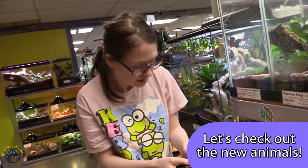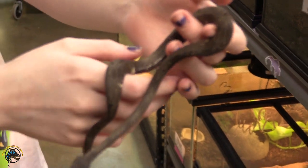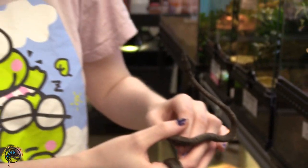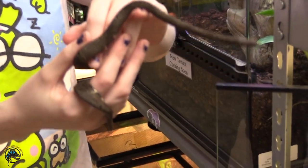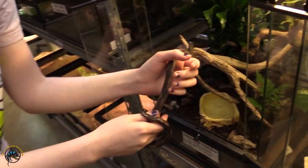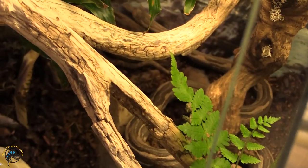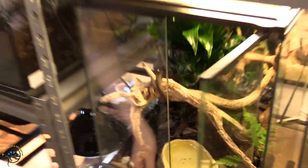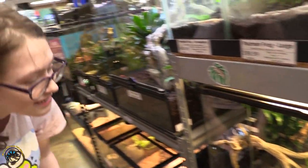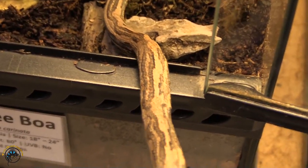Our first new animal is our Indonesian tree boas. We've got this really cool guy, and we've got a cooler striped guy back there. He's checking us out — oh my gosh, he is on the move! There's that striped one. You're really beautiful, at least — deserving of that spunky attitude. I've never seen an endo go that fast. Look at this dude — he looks more tree-like than ever before.